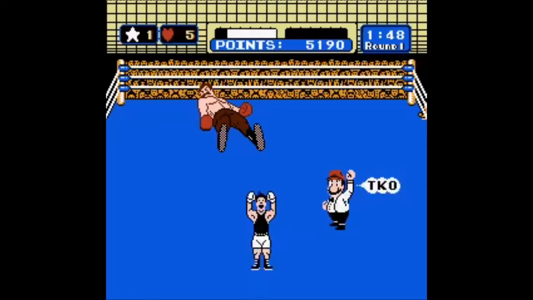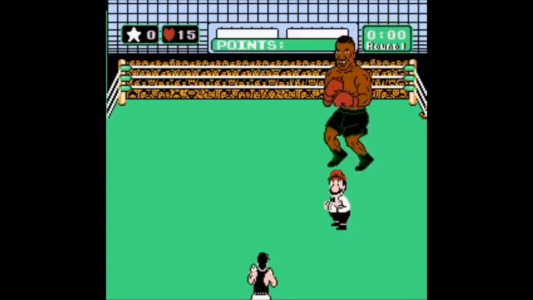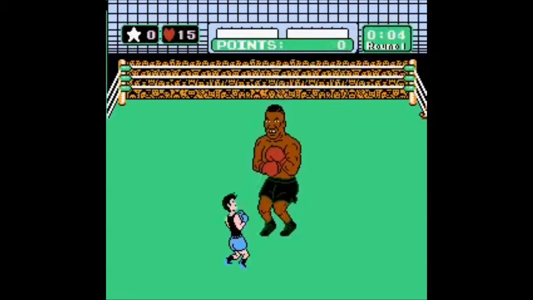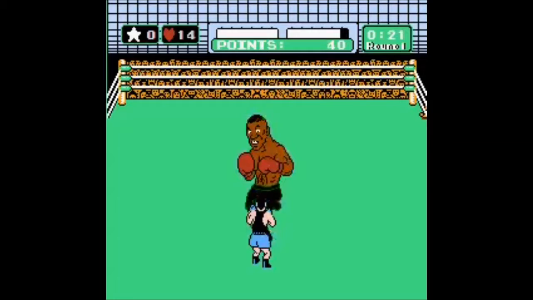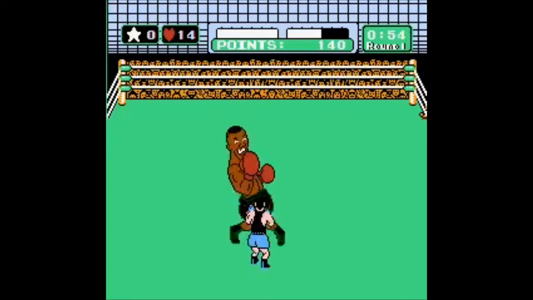So, pretty easy for our first two fighters, but enough of these guys. Let's get to what you really came here to watch. Mike Tyson. So, for the first round, for the first minute and a half, he'll do these one-hit knockdown uppercuts. Basically, you just dodge and hit him on the same side that he swings at you for pretty much maximum damage. And he'll do this for a minute and a half, and then he'll switch to his jabs.